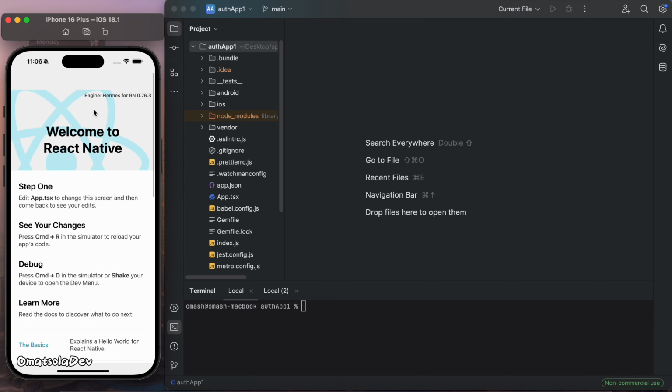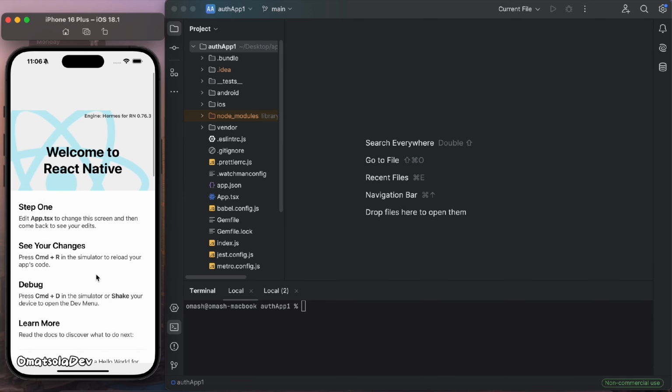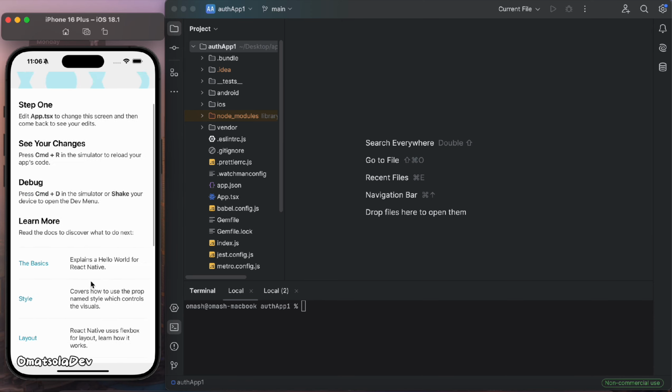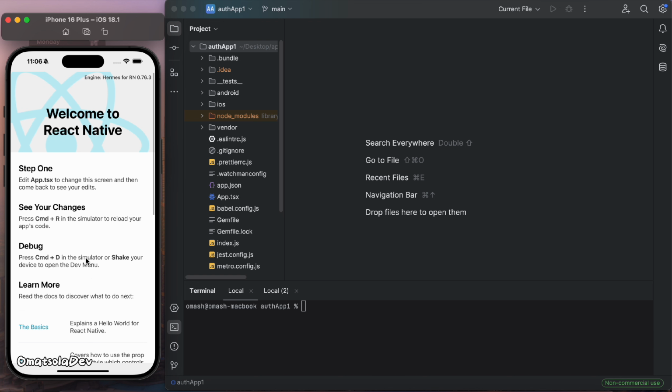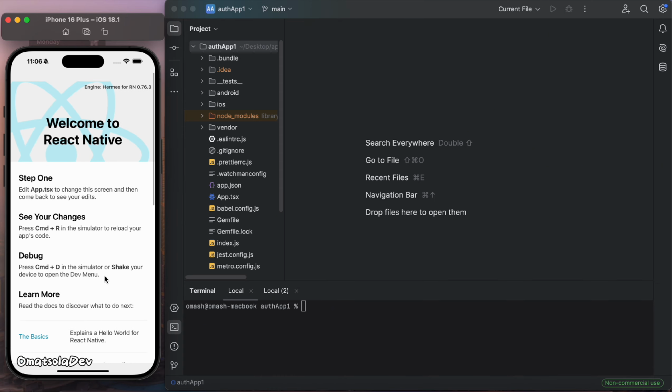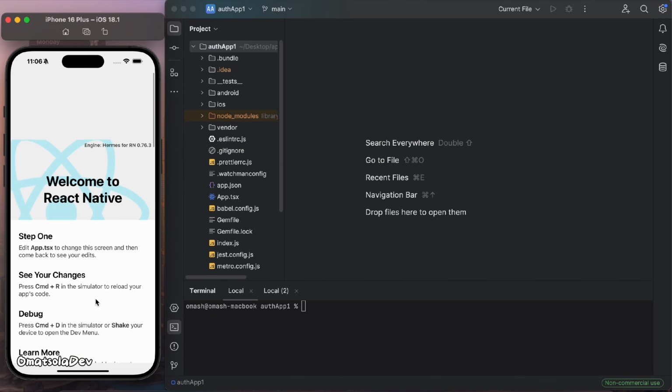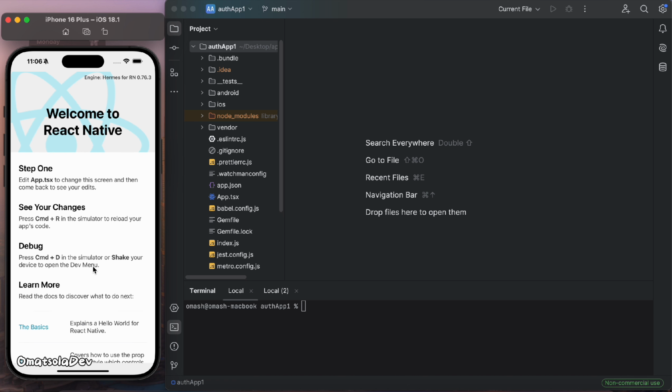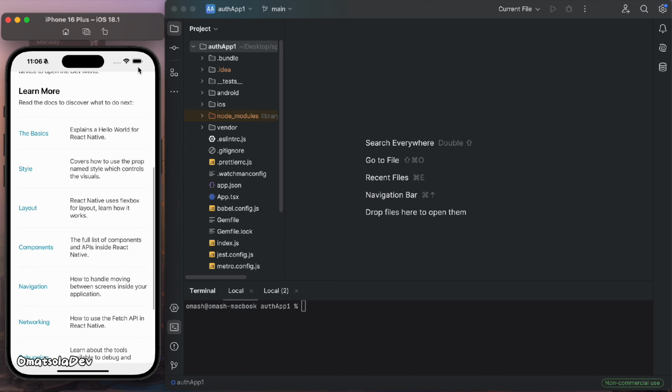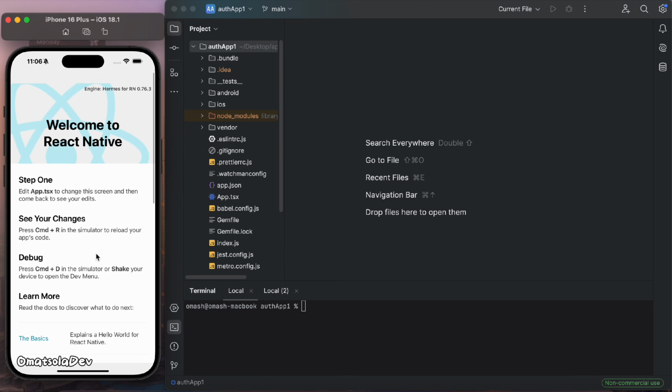I know before you come to this video, you already know how to create a React Native app, so I don't see the need for us to go over that. And I didn't write a script for this video, so I'll just be doing this video straight from my memory. So you'll see my mistakes, you'll see everything, you'll see how I debug. So in case you run into a similar error or a similar issue, you'll be able to debug just the same way I debug. So please don't just watch this video, please follow along.